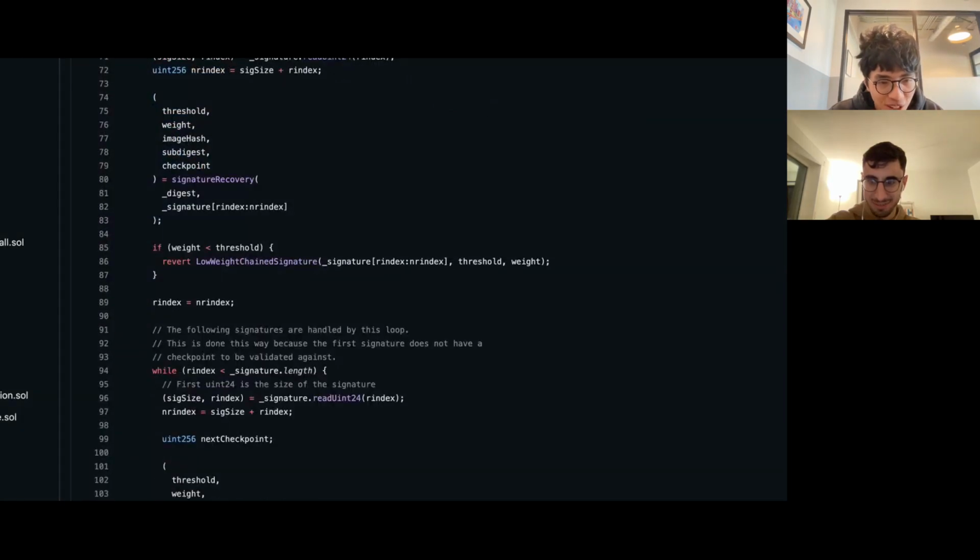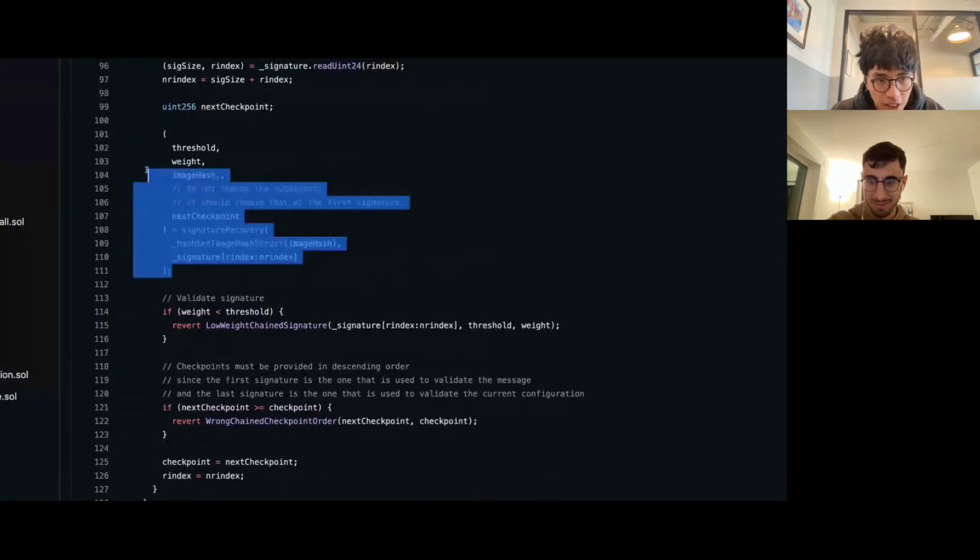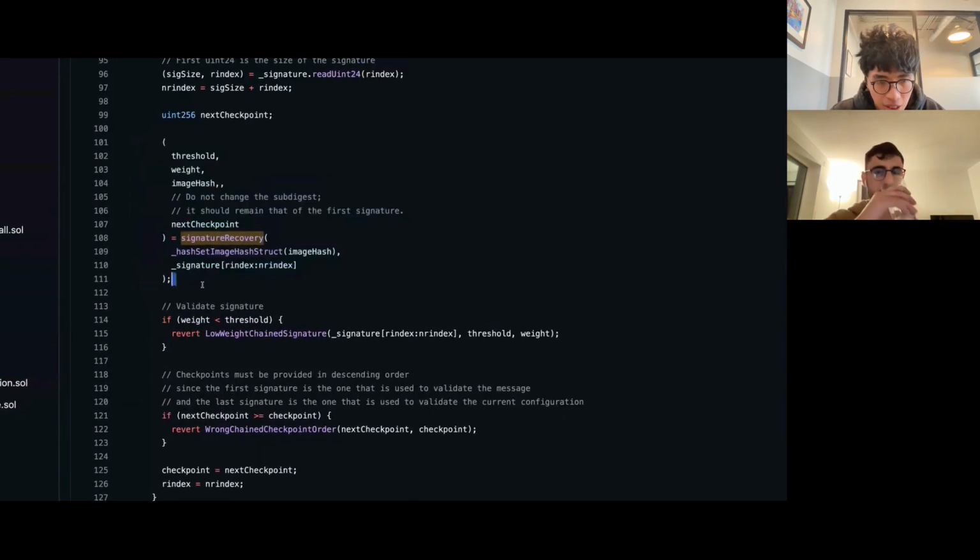Yeah, like the signature recovery, first it checks. Let's say, for the sake of simplicity, you initially deployed a wallet with signer A on mainnet, but then you upgraded to signer B, right?